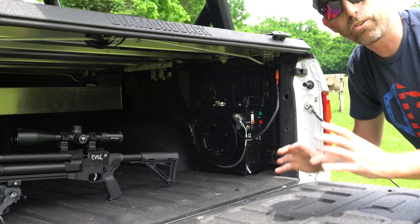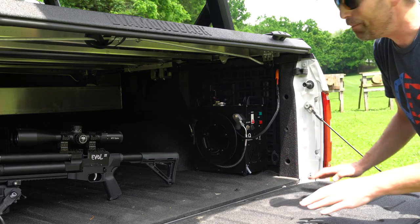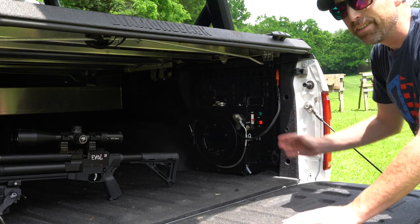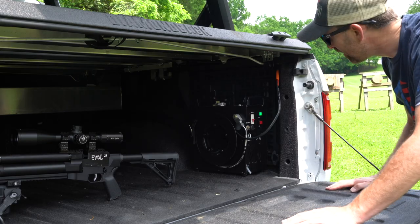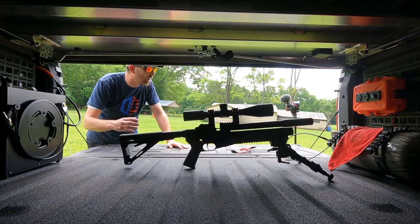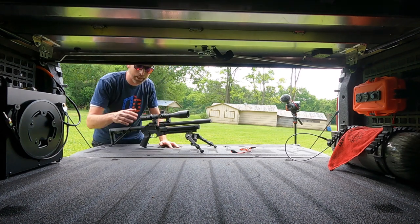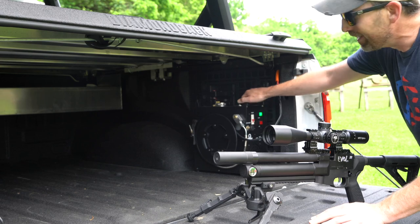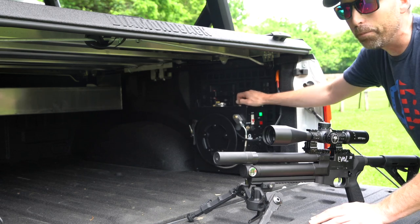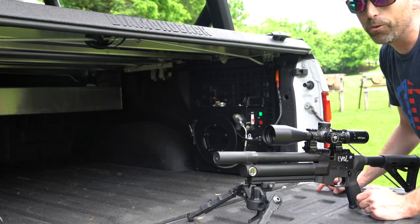Now, usually I would want to turn on the vehicle to get this thing running, but since I'm just doing a quick demonstration, I'm not going to do that. It's now on. Hit start. And there we go. Now I am pumping up my EVOL. Any air gun that I brought to the range is going to pump up. And again, I'm going to have a nice review on this because I'm absolutely loving the Omega Trail compressor. Let's go ahead and take a look at the other side of the truck bed and see what else we got in store for you.